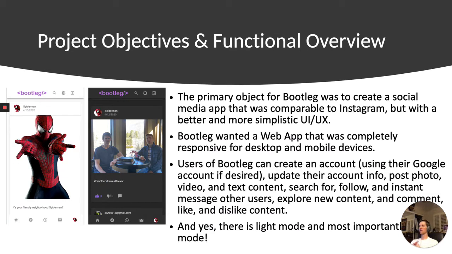Users of Bootleg can create an account. They can use their Google account if desired. I integrated OAuth for that. They can update their account info, update their profile picture, their bio, username, all that sort of stuff. They can post photos, videos, just plain text, kind of like a tweet, just plain normal text content. They can search for users, follow users. They can instant message other people, which is real-time messaging. I use SignalR, which is WebSockets, for that.